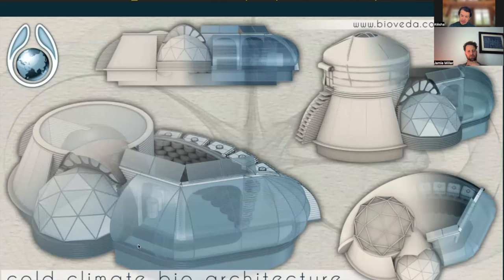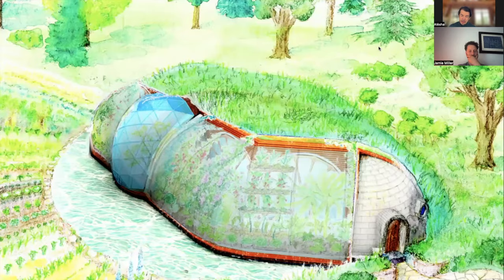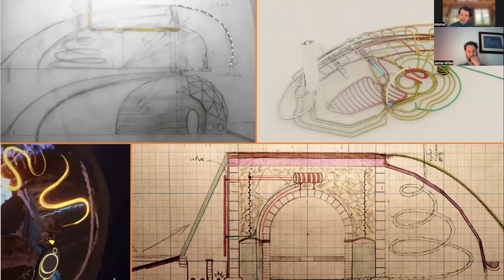I actually teach in the course how to draw this very design. It's buried up until the orange line — like an earthship, it's got plants in the greenhouse. But I'm developing it for a really cold climate with no sun, so the earthship concept needs some additional tweaks beyond what works in Taos.